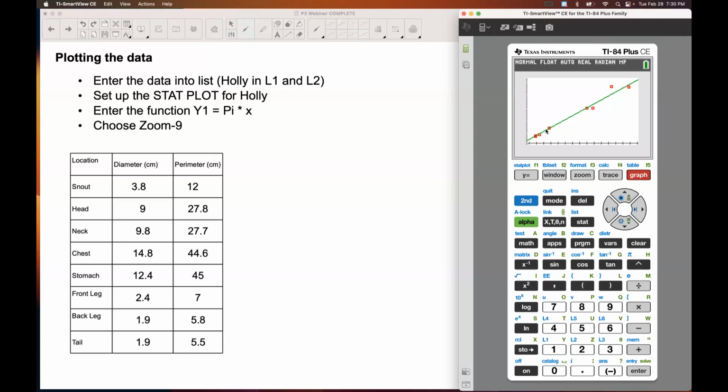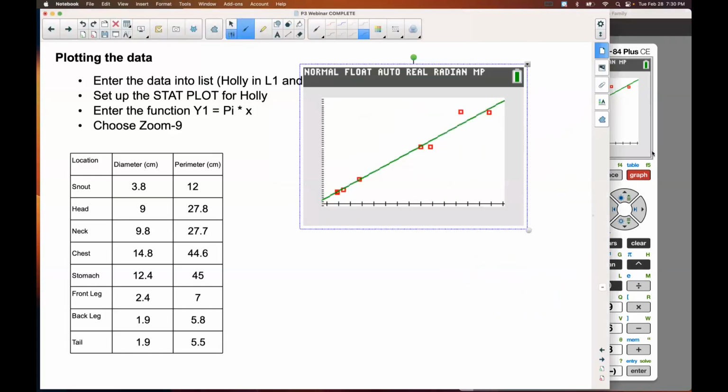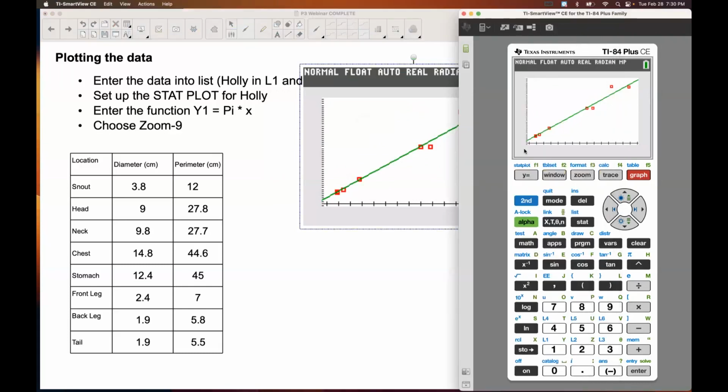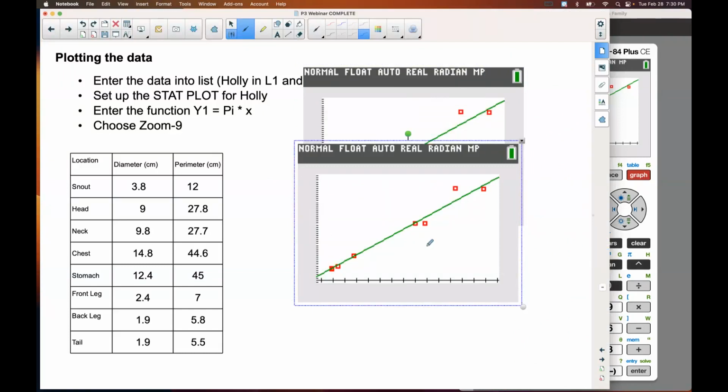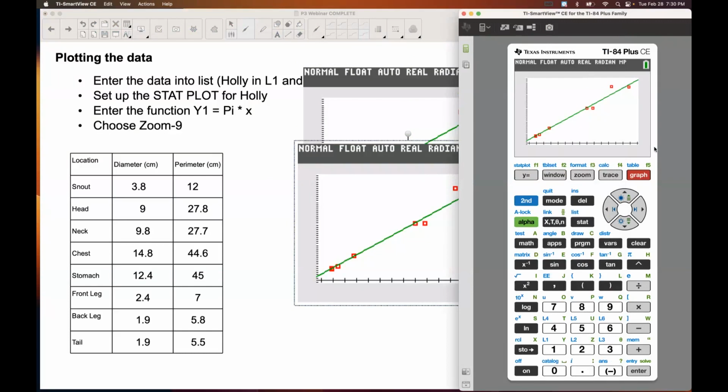You want to set that screen on here? In case you don't know this, we always do this. From the Smart View software, did you see what she just did? She just dragged the screen from the Smart View into her Smart Notebook software. She could do that into a Word document, a PowerPoint, or Google Slides. You can drag the screen right off your Nspire or your 84 emulator to other software. With the Nspire, you have to grab the border, not the screen, because the screen is interactive in the software. If you grab the border, you can do the same thing from the Nspire software.